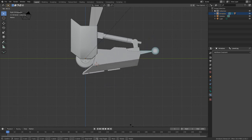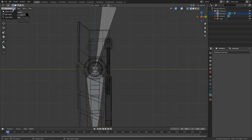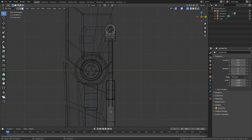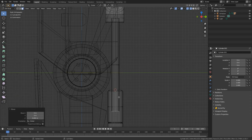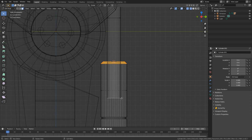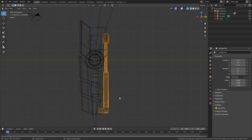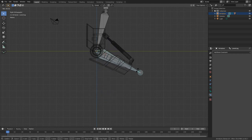I reckon the leg probably should come back a lot further. I'm going to come into edit mode — back into object mode, then back into edit mode. I'll select here, G, Z — make that shorter a little bit. Then grab all that, G, Z. We've got this now, which is our extreme position pretty much. Back into pose mode, rotate — there we go, that's a lot better. Our leg will never be fully extended like this, it might come down to here, but that's all your preference.